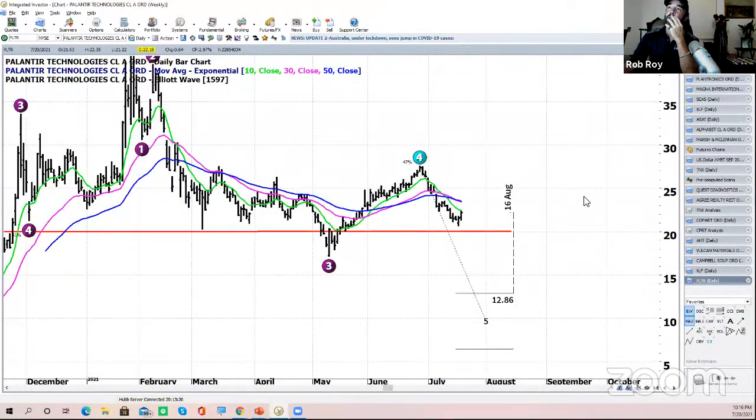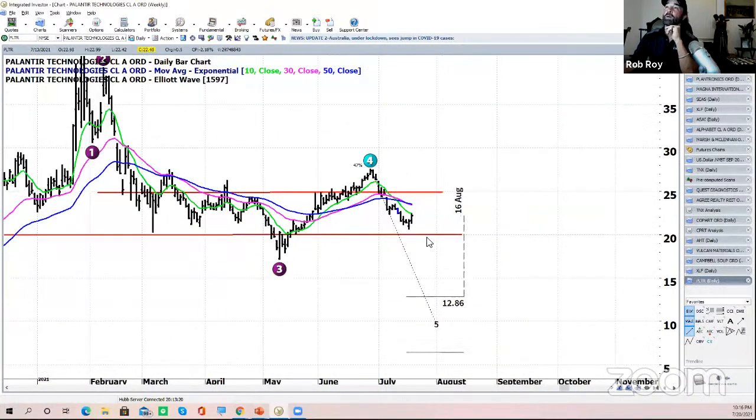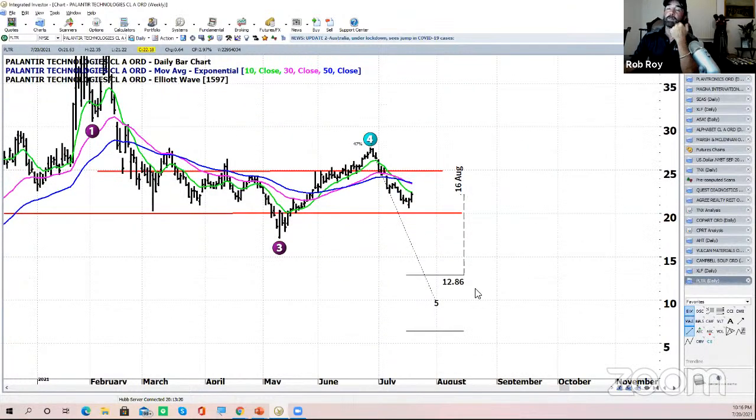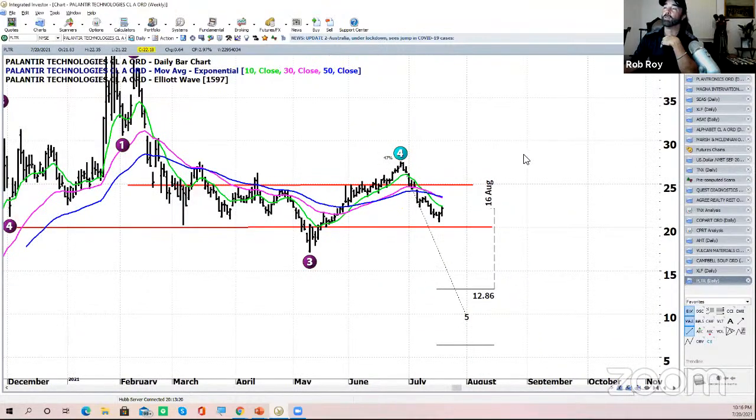DMI looks good. I mean, at this point in time, it's still pretty much the same scenario as we've looked at. 20 is support, resistance is 25, in between, really tough to make a call. The wave 5 pattern is pretty well set up, but it's got to break 20 first. If it breaks 20, then it's probably headed to 10. That's the likely move. For it to move to the upside, it's got to break above 25. So support's 20, resistance 25. In between, really not a whole lot.